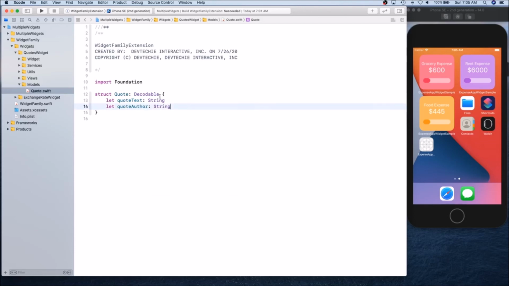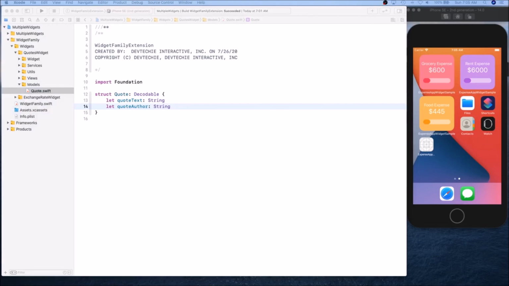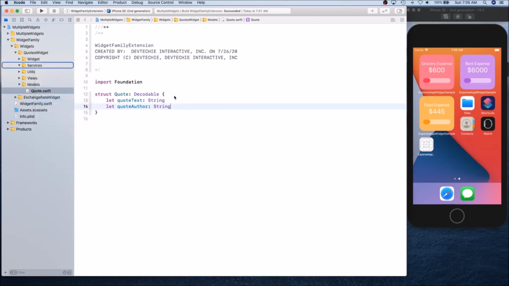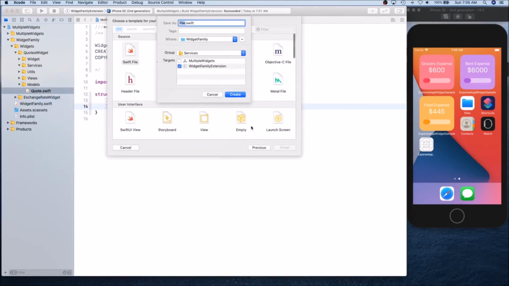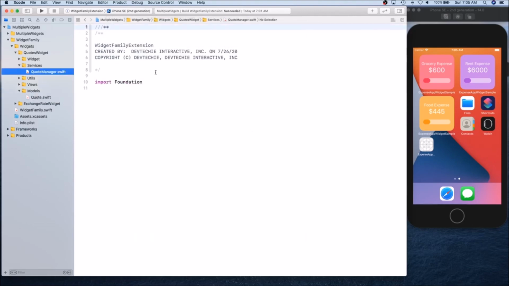Okay, so that's your model, and next up is your service. So let's go ahead and create that. So I'm going to create a service Swift file. Okay, struct.